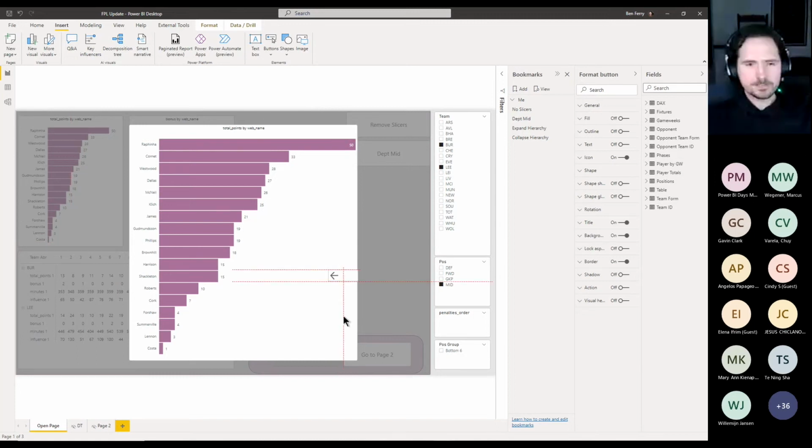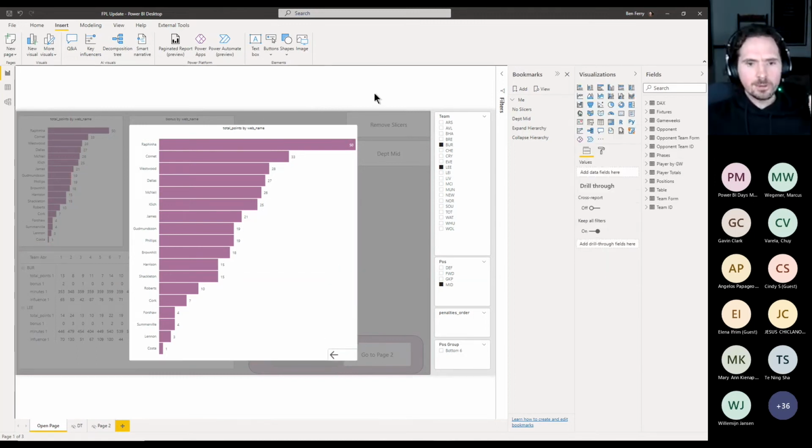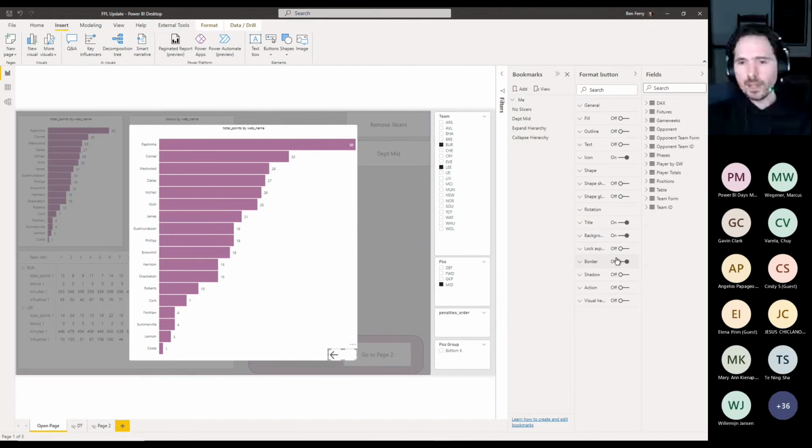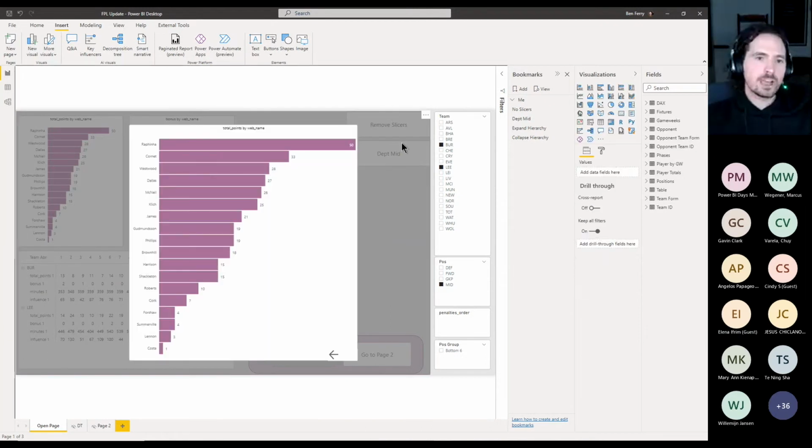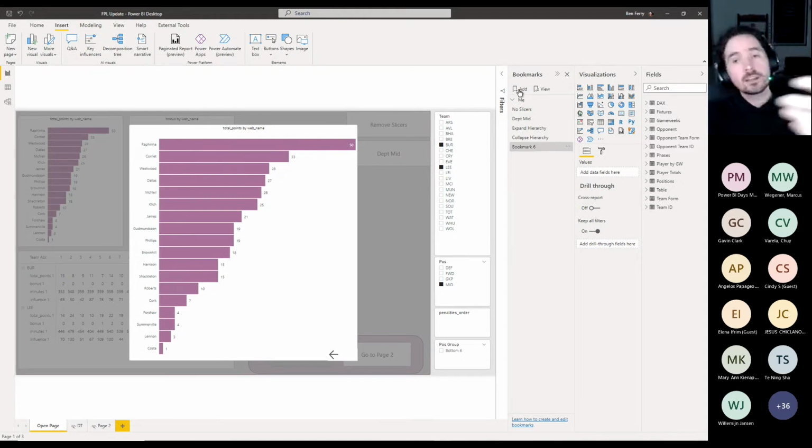Easy to be rectified. So I'm going to put a button here. I'm going to switch off the border. I have my visualization here, and I have this little background. The background is to make this stand out a little bit more. And what I'm going to do now is create a bookmark. Okay, add. I have another bookmark, and I'm just going to quickly call this pop up.